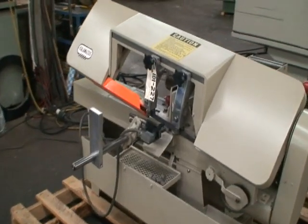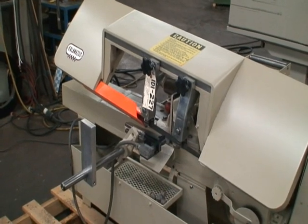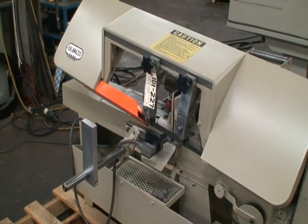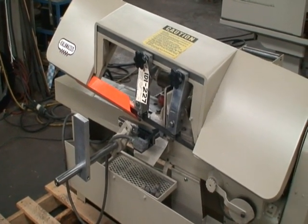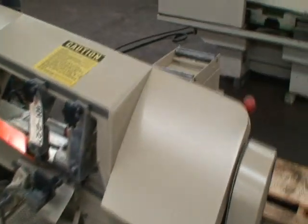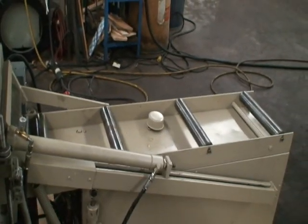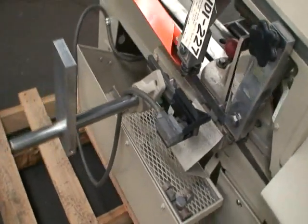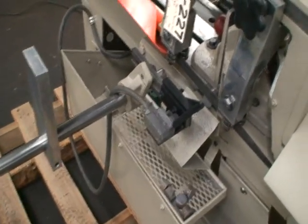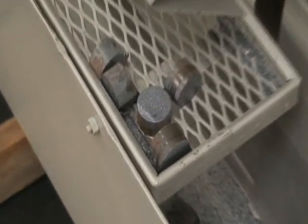Today we're going to do a video demonstration of our Kalamazoo automatic horizontal bandsaw, model AH9AW. New in 1983, it has an automatic bar feed, 30 inch length capacity on that, and an automatic stock stop. Set your lengths, your cut, and stock will be cut to that length repeatedly.